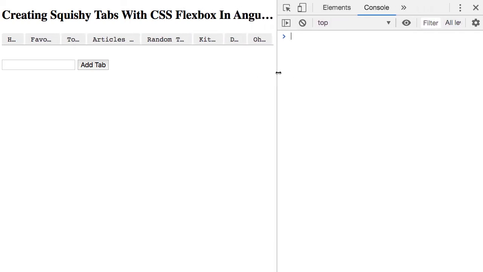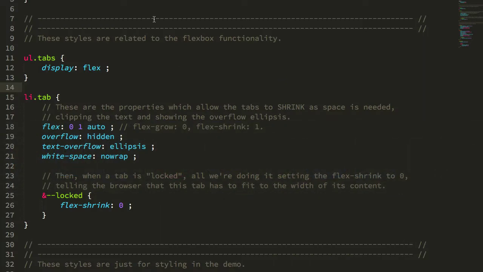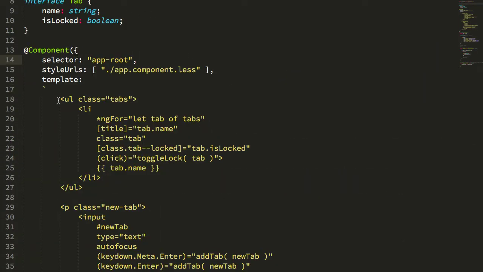It's shockingly little code. So if we look at the HTML first, the tabs are just an unordered list, and we can see that we have this click here to lock the tab in place, and all that's going to be doing is setting this -- locked Batman style class. So we have our tabbed class and our tab -- lock class, and let's take a look at what those are actually doing in the CSS.